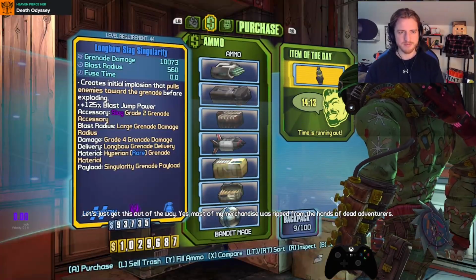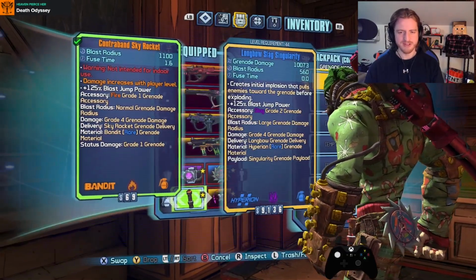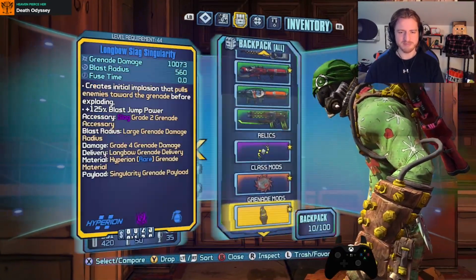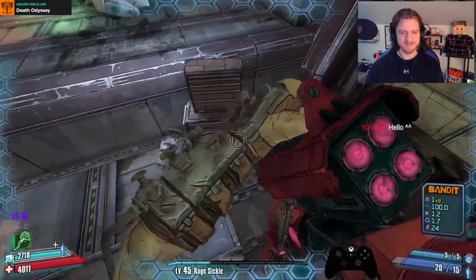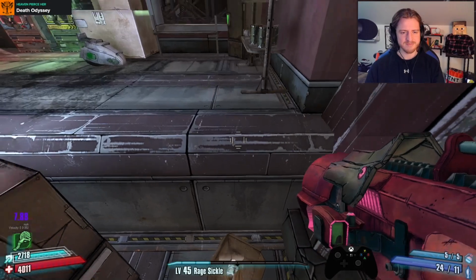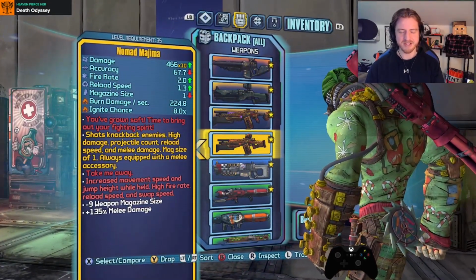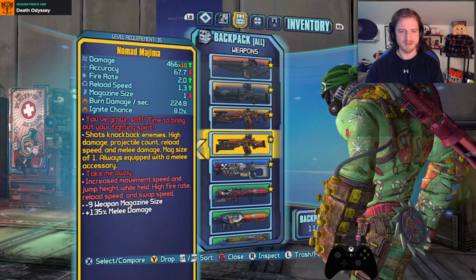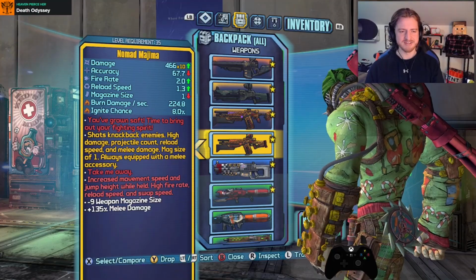Ooh. Longbowed Slag Singularity with 0 fuse. Well, I don't know if we'll fight Master G in this mod, but if we do, that'll be really, really nice. Did I just get another hybrid? Yes, I did. Okay, these are actually more common than I expected them to be. Well, that's fun. Sure.